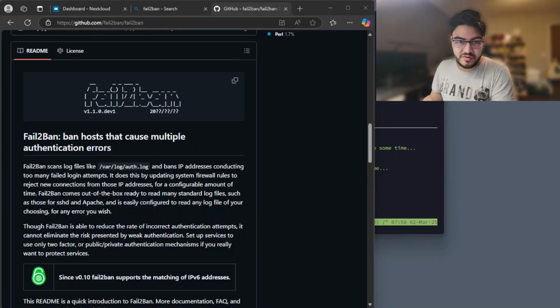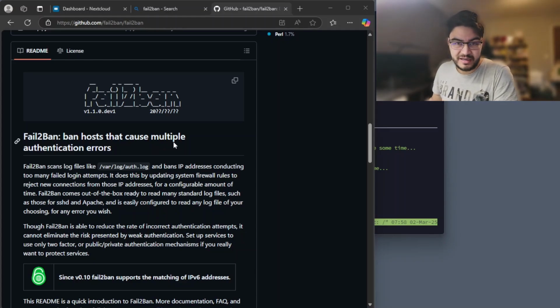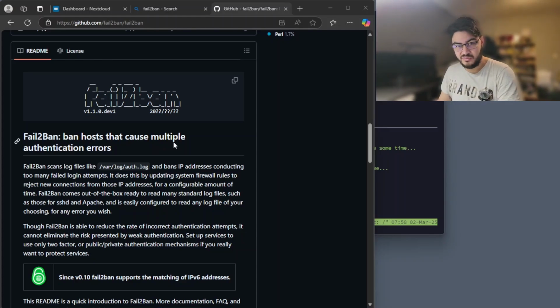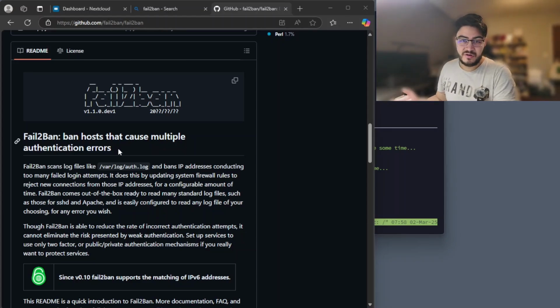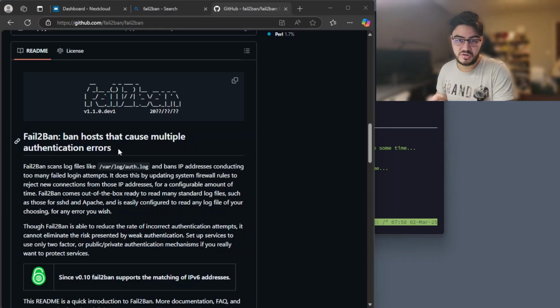And for the last security measure today, we're going to set up fail2ban for our Nextcloud. If you don't know yet what fail2ban is, it will oversee every login attempt, and if there are too many failed attempts from one IP address, it will block this IP address for a period of time. You can set how long it will be blocked, and you can set how many failed attempts it takes to block that person or that IP address.